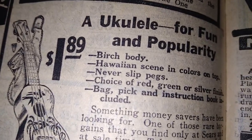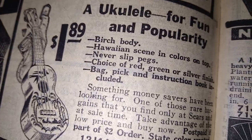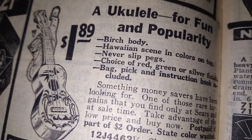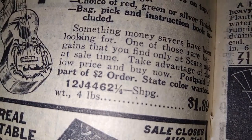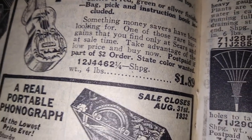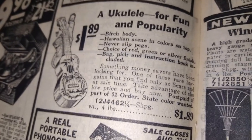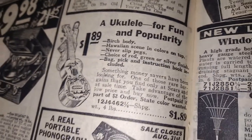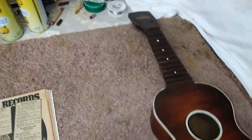It's got a birch body. And this bottle, which was under $2, has Hawaiian seam. Never slip pegs, supposedly. So it's like the banjo pegs, I suppose. People, man. Free postage after you pay $2. You can get two of them delivered for free. Isn't that a crazy thing, man? Depression era, man. The same thing.